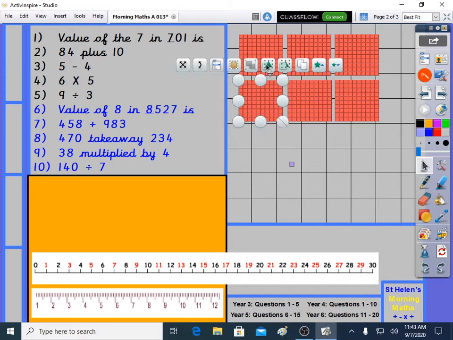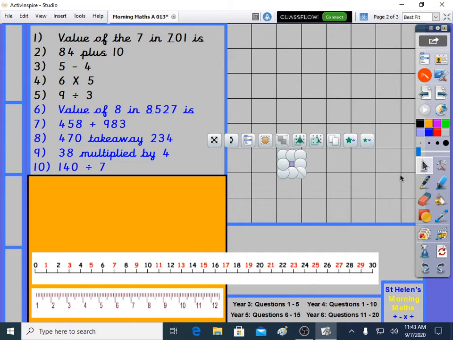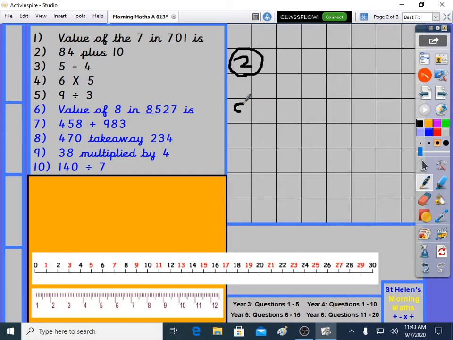Question 2 is very much like what we did yesterday with our addition. 84 plus 10. When you're adding 10, you only have to change the tens column. 4's in the units, 8 is in the tens, 0 is in the units, 1 is in the tens. So nothing is going to happen to the units column. It's still going to be a 4. But 1 is going to get added to the tens column. So tens, instead of being 8, goes up 1 to 9. And the unit stays as 4. 84 plus 10 is 94.